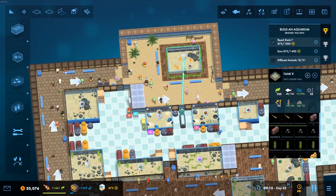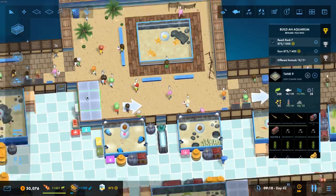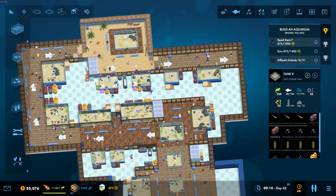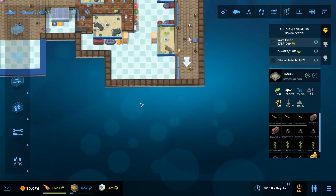Where's the gear off this big one? That didn't actually need much because it's already got those guys skimming it out, and those were the big problems there. Okay, awesome. Right, thanks so much for that feedback. That really did help me out there.